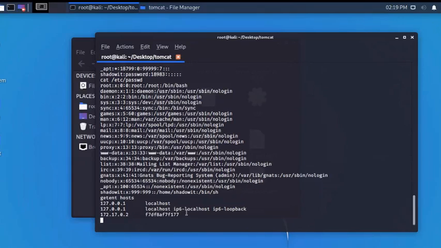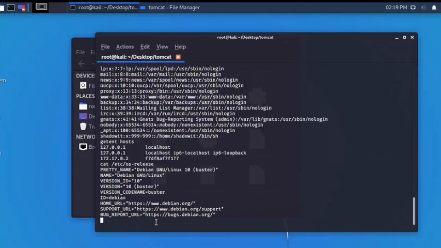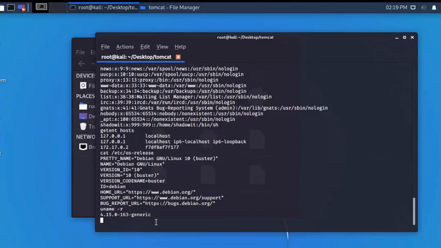One returned host name in particular looks a little iffy. Wouldn't an enterprise name its hosts with something a little more reader or user-friendly? This does not look like a normal computer name. As perceptive attackers, this might make us start to think that perhaps we are in a container. Let's check the OS release. If this were run on a host machine, it would give us a different answer. So at this point, we have largely confirmed that we are running in a container.